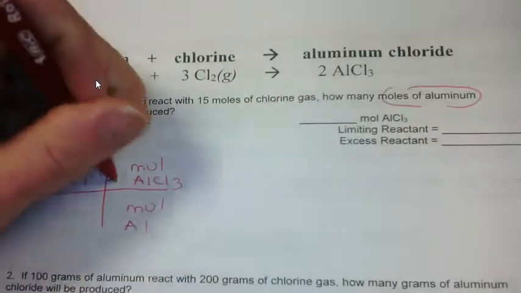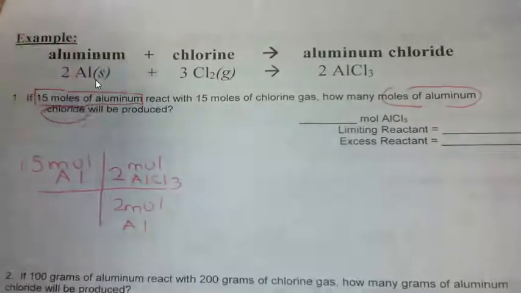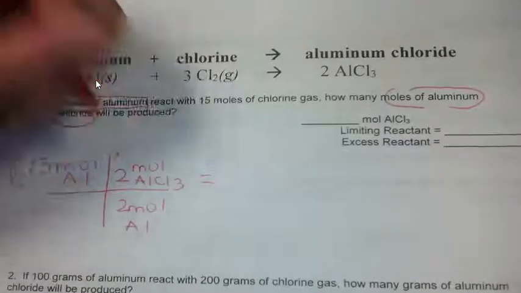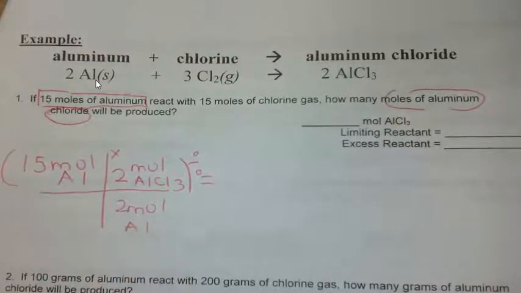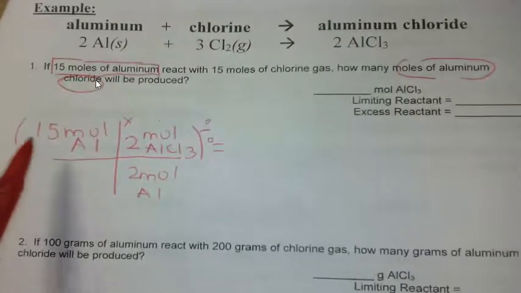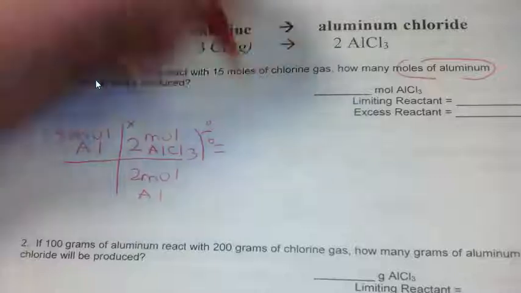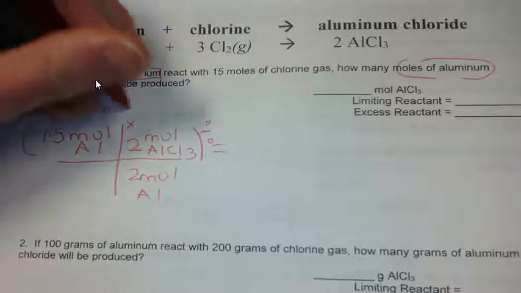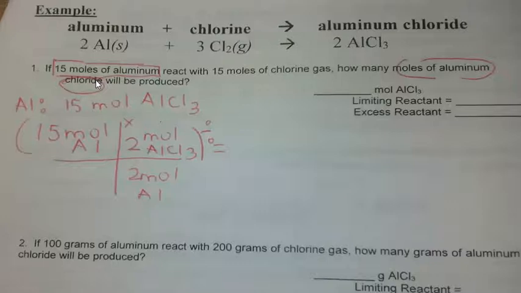There are 2. Compare that to my moles of Al. There are also 2. And then we can plug it in our calculator. Remember, you solve all of these the same way. You multiply the numbers on top, hit divide, and then if there were more than one thing, you would multiply all of those, but in this case, we're just going to be able to divide. So 15 times 2, that equals 30, divided by 2, and that is going to equal 15. So your answer for aluminum is 15 mole. Using aluminum, you can make 15 moles of AlCl3.